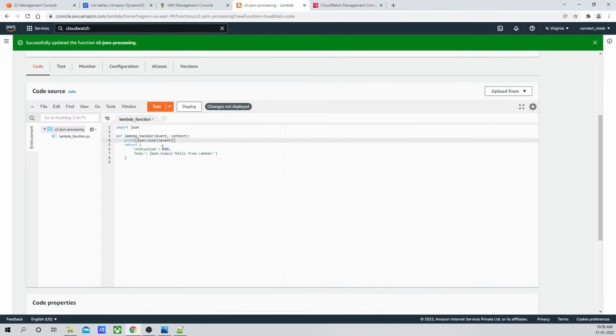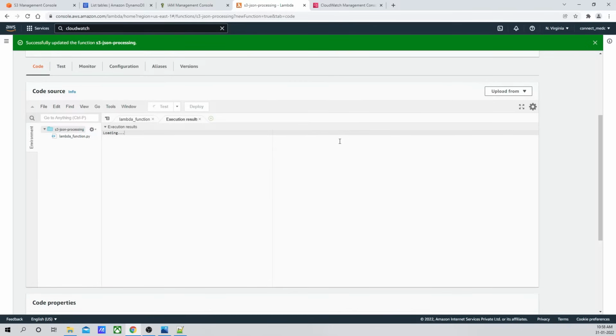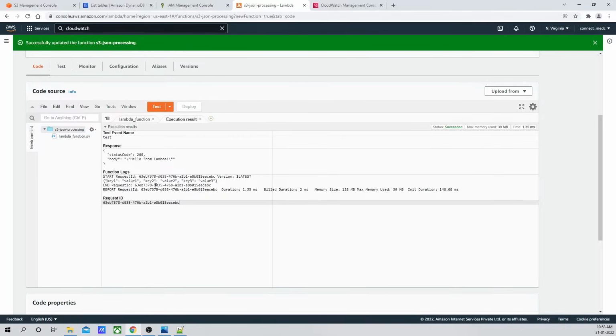Once the event comes in, the json.dumps function is going to create that specific data into JSON format. Then we are going to use the JSON format in our test. By using that, we can start writing our code and test it simultaneously. So I will just deploy it and click on test to see. You can see this is JSON.